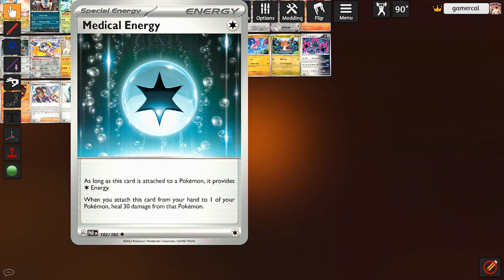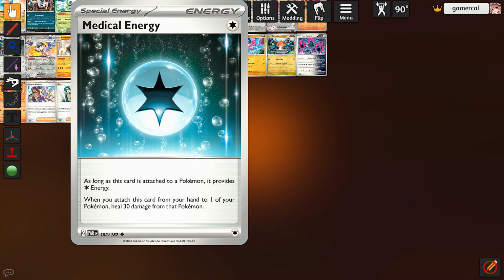And then we mentioned Tulip, so the final card to note here is Medical Energy. I'm really only noting this because it's another special energy that stuff like Scizor or Tinkaton could use. It provides colorless energy, and if you attach it to one of your Pokemon, you heal 30 from that Pokemon. It's not impressive by any means, but the fact of it is a special energy, you didn't pull that many from Paldean Evolved, but you do have enough of like the Tinkaton, or again Scizor needs special energy to do its bonus damage.